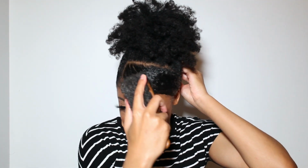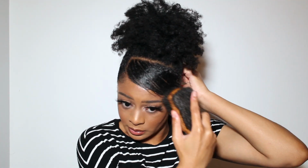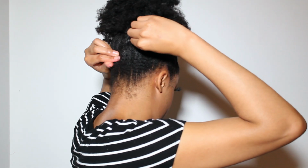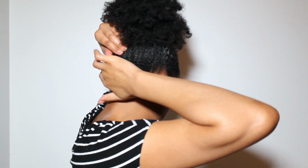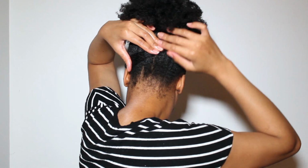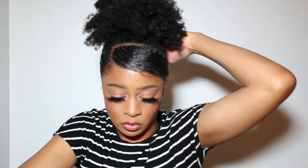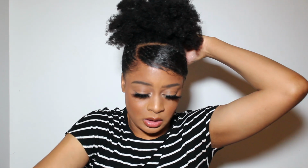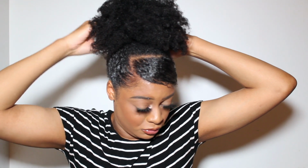So basically what I'm going to do, because now I have the shape that I want, I just need to work with the front, right? This is how I want it to go around my head. As you can see, I have a little bit left here. I'm going to pin it right here, and at the top. I'm going to take my first bobby pin and pin it at the closest, because I don't want that to move too much. And then I'm going to take my other bobby pin and pin it at the top so that it can blend in with the hair too.